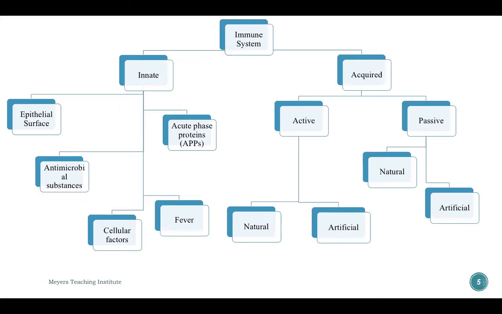The immune system is innate or acquired. An innate immune system is the resistance to infections that an individual possesses by virtue of his or her genetic makeup. It is natural or rather inborn and is a defense mechanism of the body. It is basically something that we get from our parents, something that is already within us, which is why when a child is born, there has to be a certain amount of immunity already within that child. However, the rest of the immunity the child will acquire as he or she grows.